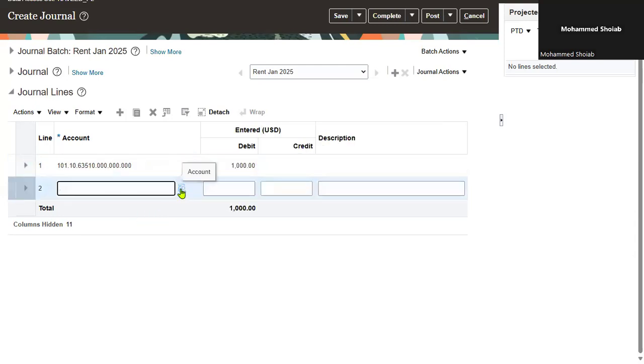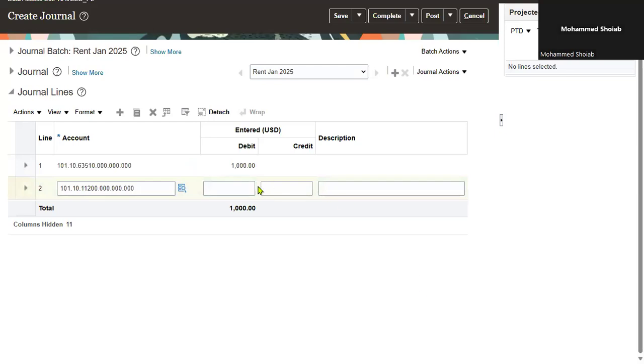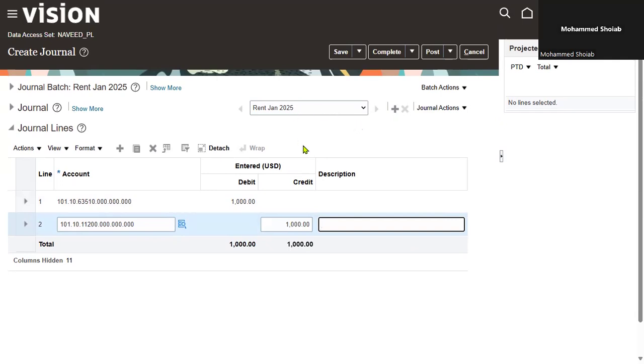Then what is going out? Cash is going out. I'm paying by cash, let's say. Then say okay. So how much cash is going out? That I'll give in the credit line. Debit and credit should be equal, then only my entry will pass, right? The moment I have given debit and credit line, then I have to click on save.